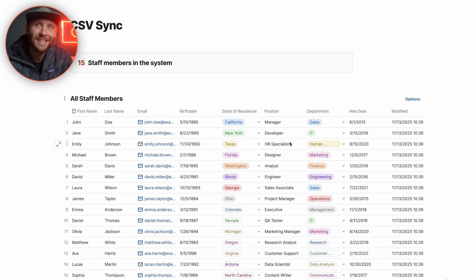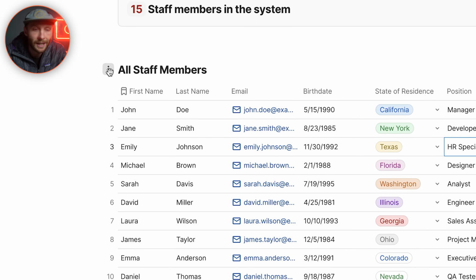All right, so here I have a table of all staff members, and let's say I want to update this weekly because we're hiring tons of people. Well, instead of having to do that manually, maybe changing where they're from, changing when they're hired or adding new people, all I can do is take the CSV, download it to my system, and then import it. I've already downloaded a changed one, and we'll see how that works. It's gonna be done in just a few clicks.